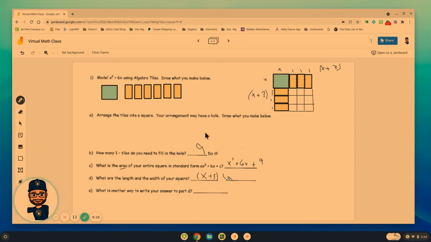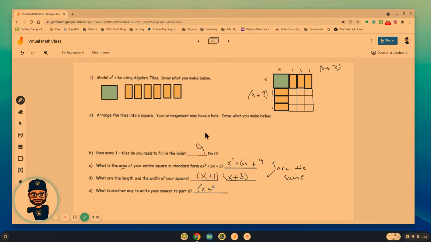So length by width is x plus 3 times x plus 3, which means these 2 pieces right here, x plus 3 times x plus 3 and x squared plus 6x plus 9 are equal. They're the same. If I were to multiply all of these out and simplify, I'm going to get that, which shows the area. So they're the same. Now here's my question, and this is maybe the challenging part. Is there a different way to write x plus 3 times x plus 3? Well, I wouldn't ask the question if there wasn't.